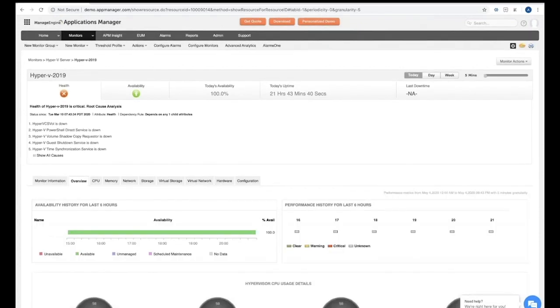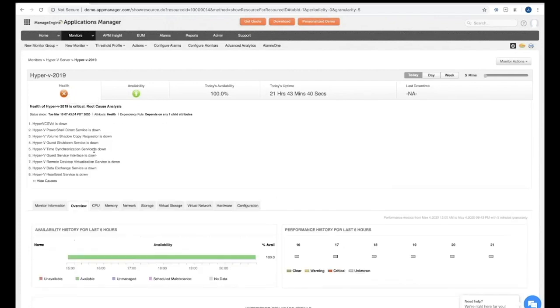aspect. So here, this overview screen is actually really valuable in terms of the information it offers. So right here, you can see that the root cause of an error has been diagnosed and listed here. So we can see that the health of this instance is poor, but the availability is high. However, the health has to be down because of some underlying cause. And this underlying cause or the underlying causes are diagnosed and listed by the product with its root cause analysis engine.